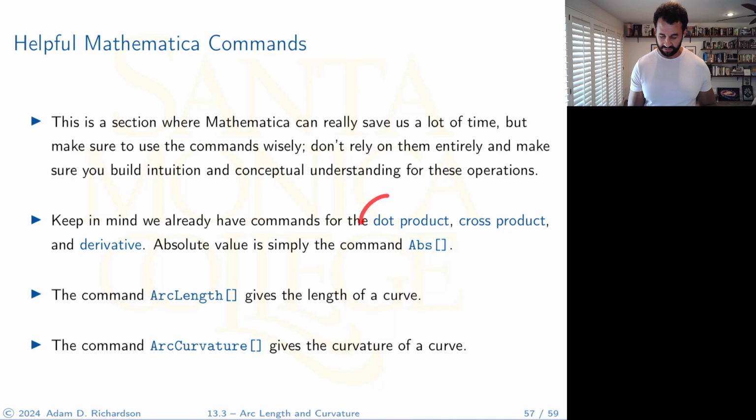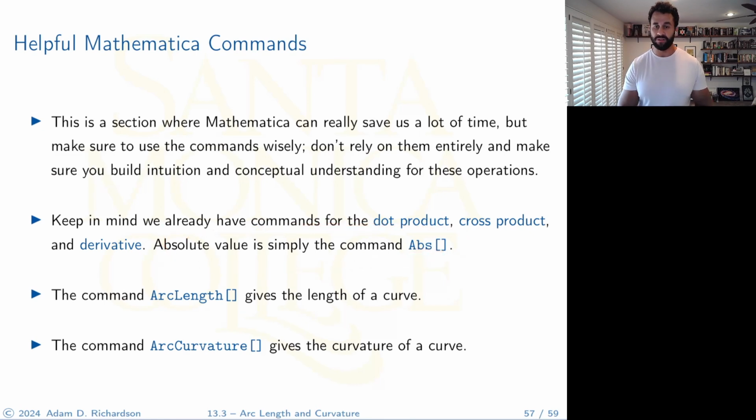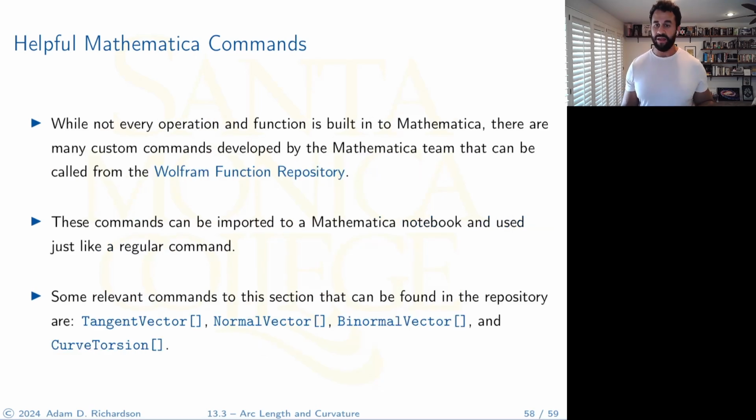So, some handy Mathematica commands. We already have commands for the dot product, the cross product, and the derivative. So you can use Mathematica to your advantage in this case. The absolute value command is simply Abs. The command ArcLength will give us the length of a curve. The command ArcCurvature will give us the curvature of a curve. Aside from that, not every operation is built into Mathematica. You might be thinking that there's a lot of other things that you could compute. They're not all built in.